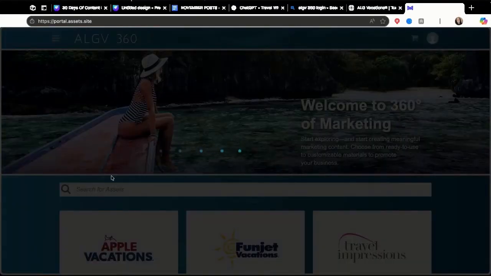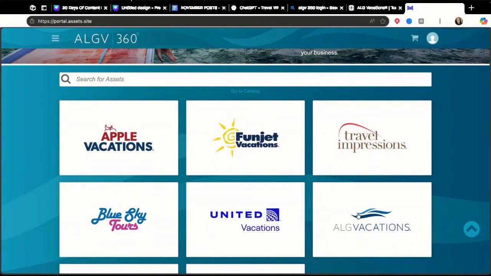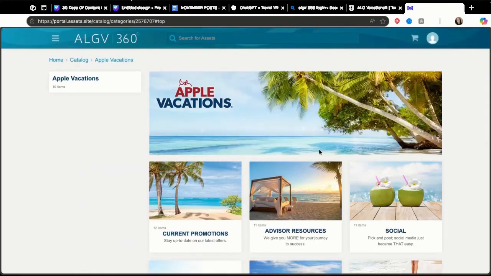If you go back to the home button, they have all the different vendors in here too, but you can find pretty much the same flyers for each one. They just change the logo, mind you. So pay attention to that, okay? But you can get the flyers from here too.